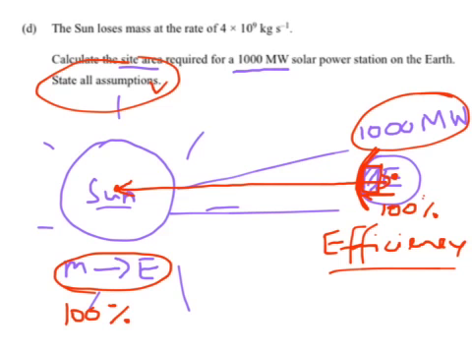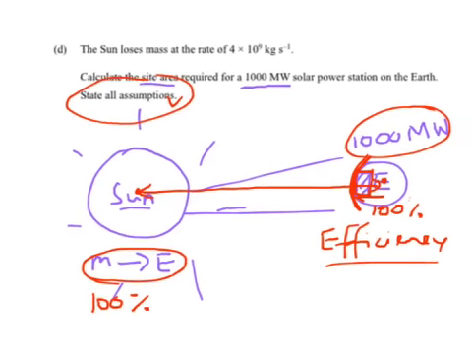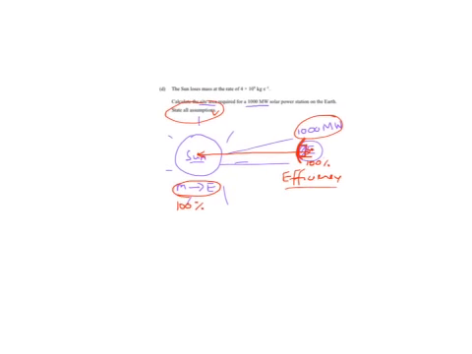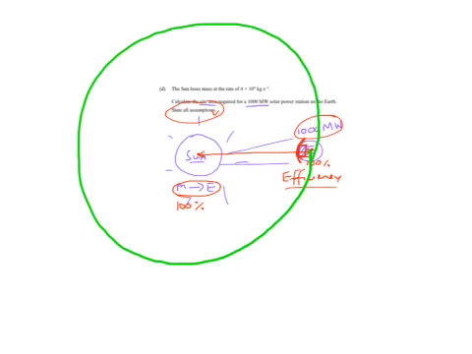Now we can look at the process for finding the site area. I'm not going to get the answer for you, but I'm going to show you the process. So first of all, let's shrink that down, because it's going to make it easier for us to see. The easiest way forward for this, I think, is to imagine the Earth sits on the surface of the sphere of the Sun, and if we assume that the Sun has a radius of that distance from the Earth to the Sun, 150 million kilometers. Pretty sure that's what it was.